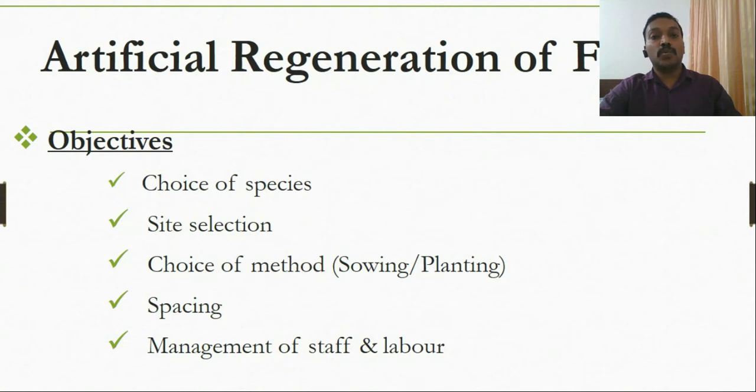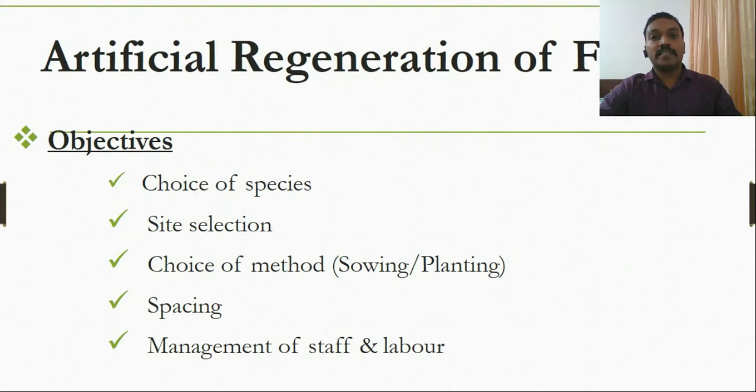And the choice of method, again sowing and planting, these are the two common methods available in the afforestation or artificial regeneration program. And the spacing, the distance between various plants, also decides the success of the growth of plants. Closer spacing means there may be a possibility of death of a single plant or more plants in the given area. So deciding the spacing is also crucial, which will ultimately decide the success of the planting program. And finally the management of labor or staff is also very important in deciding the success, because the planting program is quite time bound. So the deployment of adequate laborers in the particular area is also significant in deciding the growth of the plant. Delayed planting makes the artificial regeneration process a failure. So these five factors are very important in deciding the success of any artificial regeneration in the forest area.